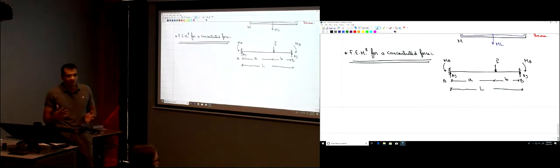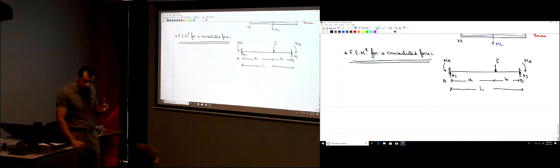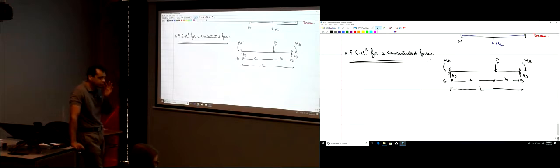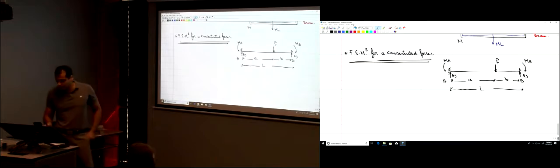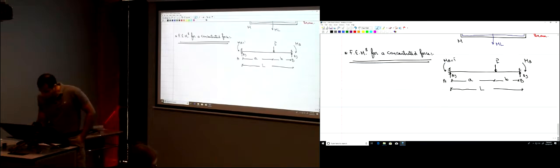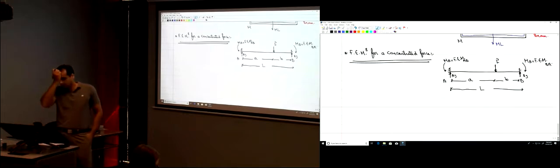No. It's not symmetric. The last two problems, the last two fixed end moments that we found, it was a symmetric beam, so the moments were equal to each other. Now, this is not symmetric, so MA is not equal to MB. There are two values that we need to find. How much is MA and how much is MB? MA here, we're going to call this the fixed end moment of AB, and this one is the fixed end moment of BA. Okay?